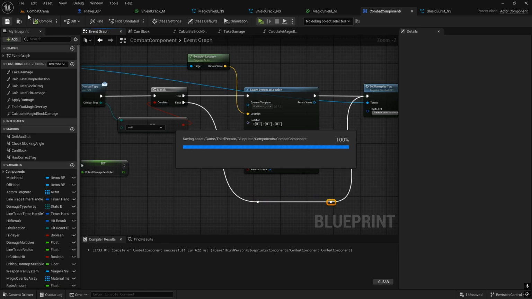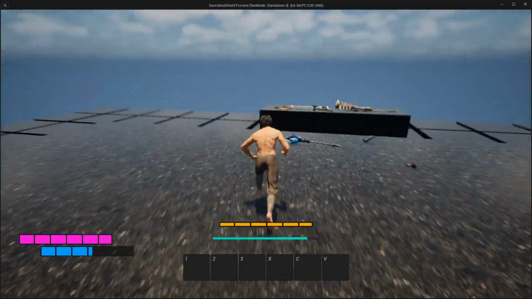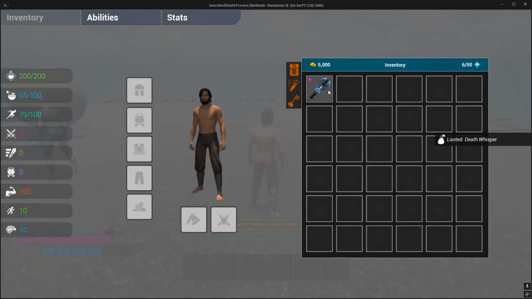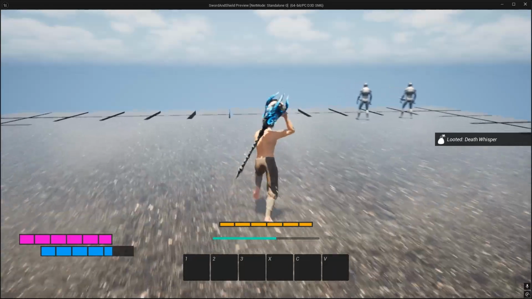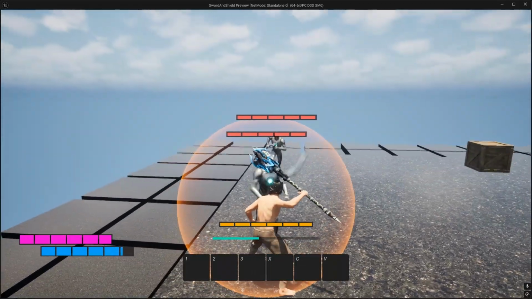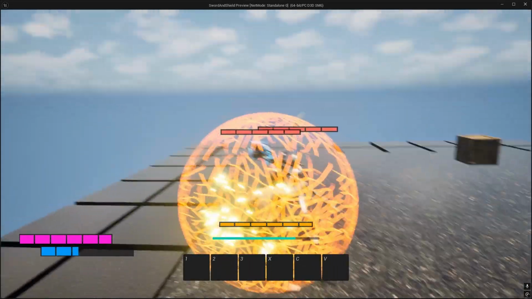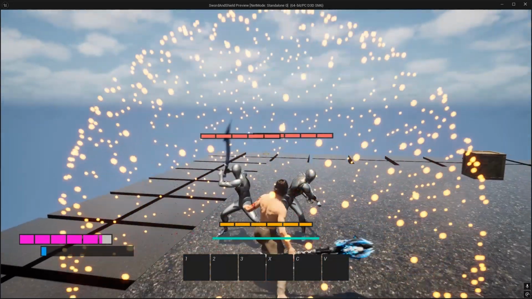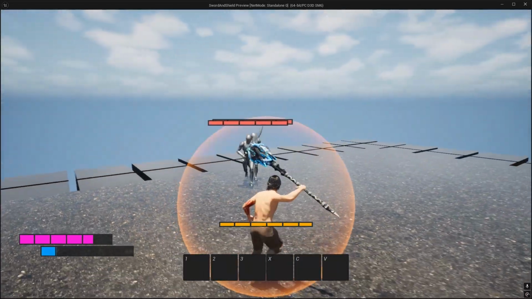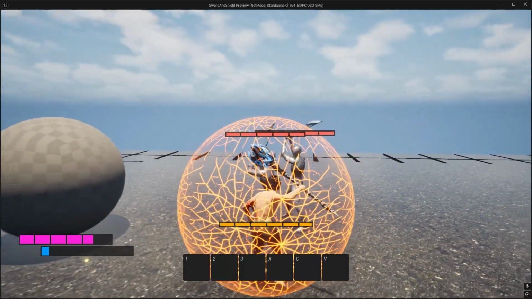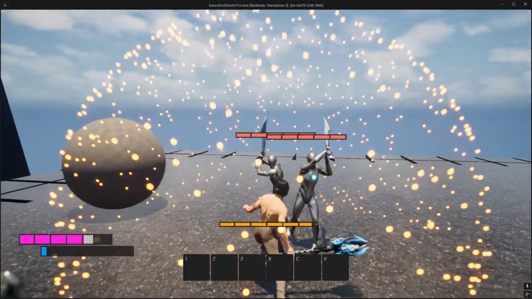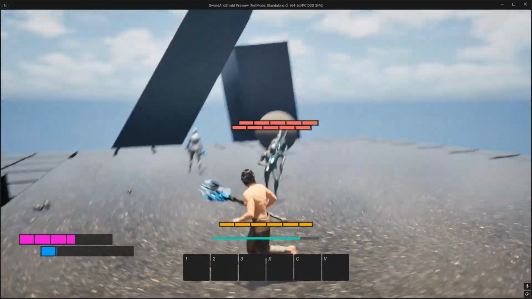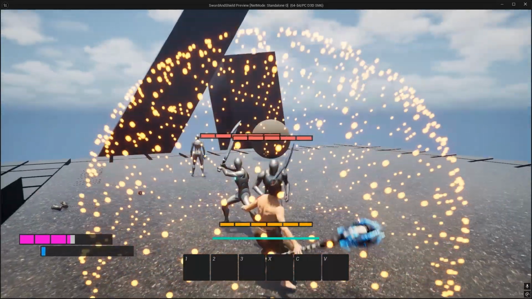Compile and save. And now when I play the game and run up to these guys, crack, crack. Okay, I need to run out of mana. I got quite a lot. There we go. They burst into shield, and pretty much I only need 10 mana to cast another shield, so I'm casting straight away. But you can see, I think that looks really cool.